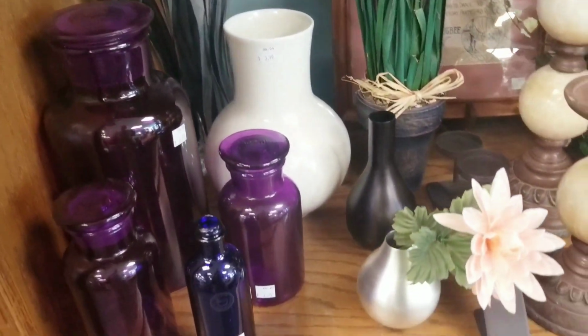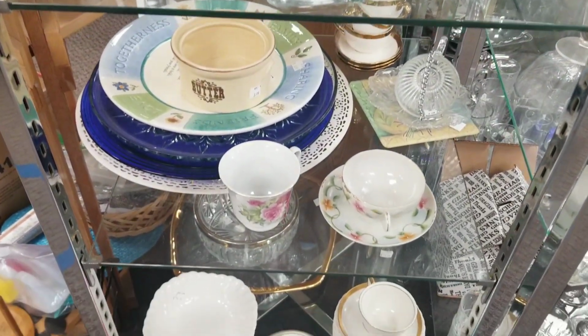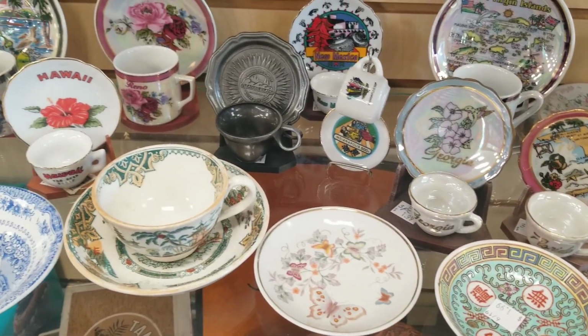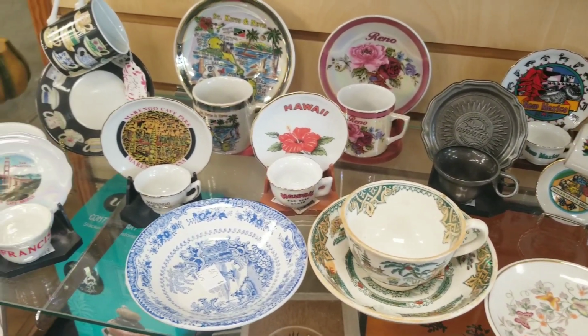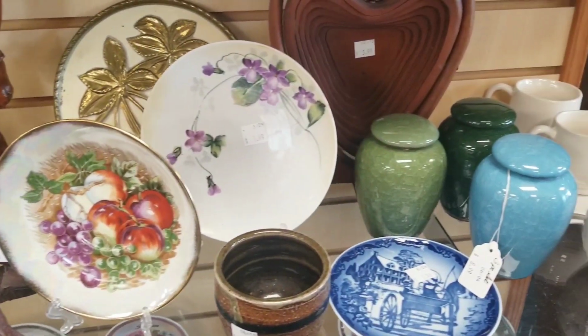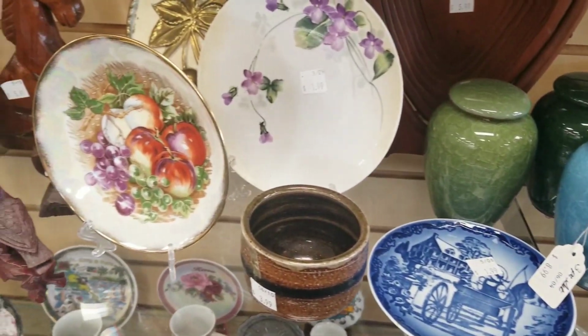I am back at the Animal Rescue Thrift today. You guys might wonder why I love going here so much, and it's because every day it's something different. They put new things out every day, all day long, and they run really great sales to keep things moving. So it is one of my favorite places to go to. That, and it also just all goes to a wonderful cause, which are local animal rescues. So we're going to get shopping.